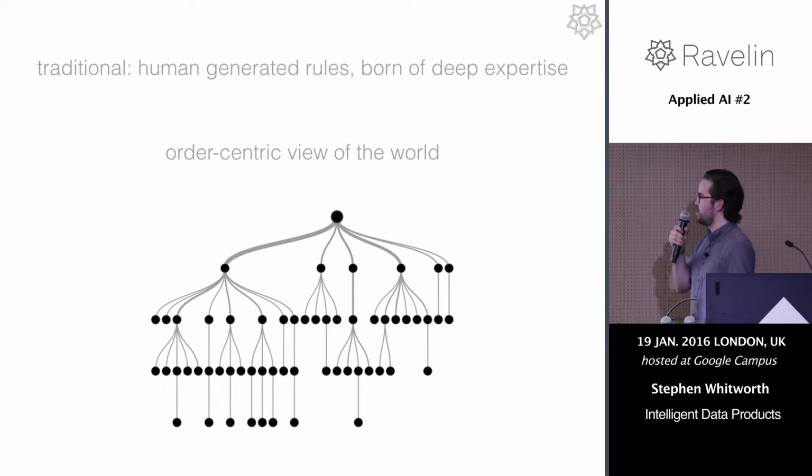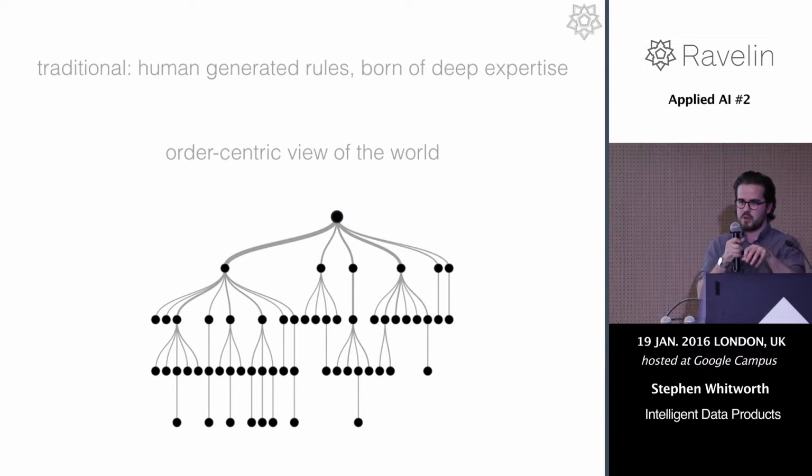So how did we used to detect fraud? Traditionally, we used to impart our knowledge about what fraudsters look like, and we'd create a bunch of rules, decision trees, and then we'd just iterate through those things. This takes a very order-centric view of the world, so it thinks about what is the person buying, what is the payment method being used, but critically, it doesn't stop the customer before they even get to that point.